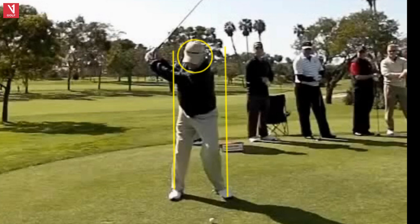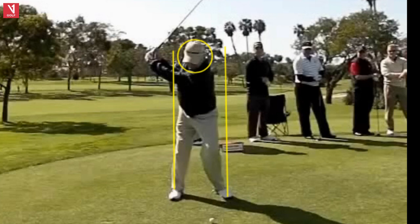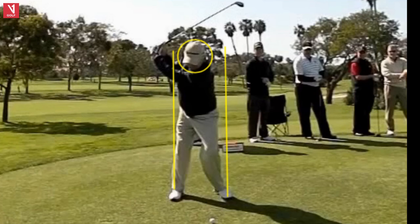The other thing I would point out to my seniors — he lets his left knee kick in a little bit, get behind the ball a little bit, so more hip rotation. That's just fine and good. If you're a senior, you might not want to turn the upper against the lower and restrict like Hogan did. As you get older, it's perfectly fine to rotate your hips a lot and your shoulders. Tom Watson had a pretty good career doing that. I recommend it as you get older.